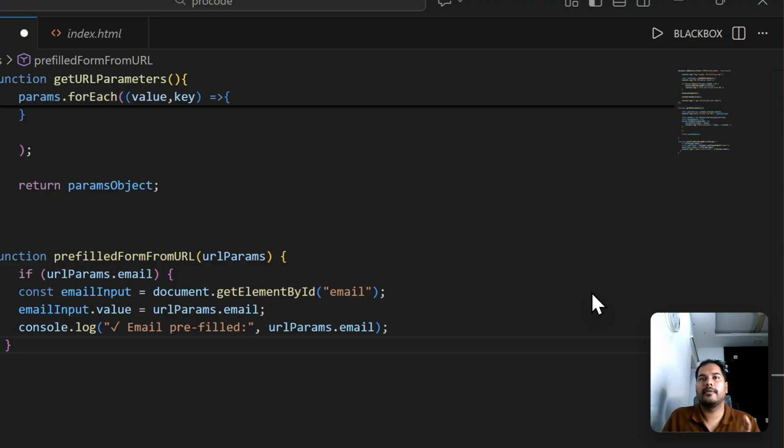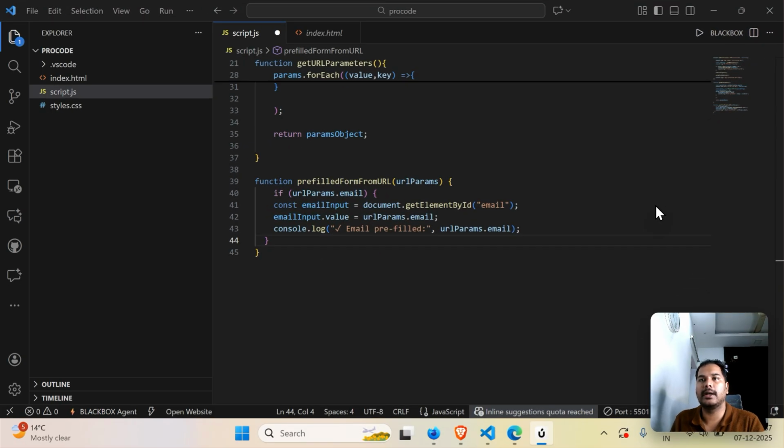So here first we are doing a safety check. It checks if the URL params object actually has a property named email or not. Then we find the target element. This uses document.getElementById email.